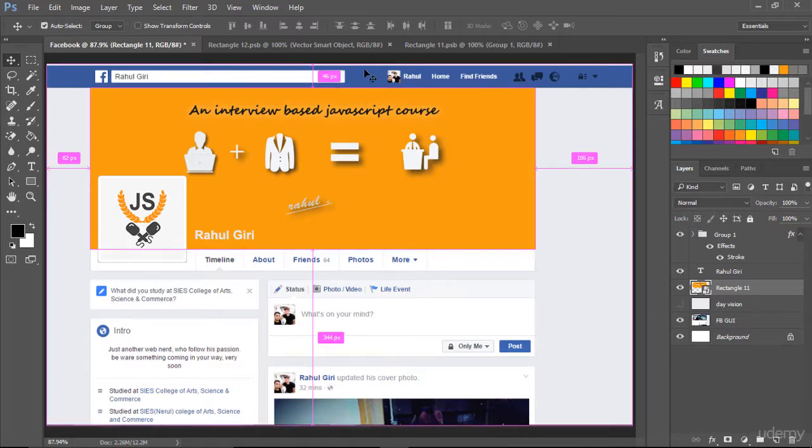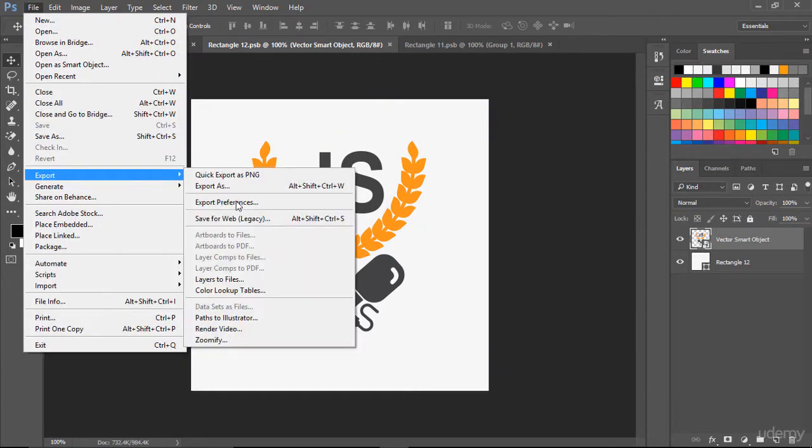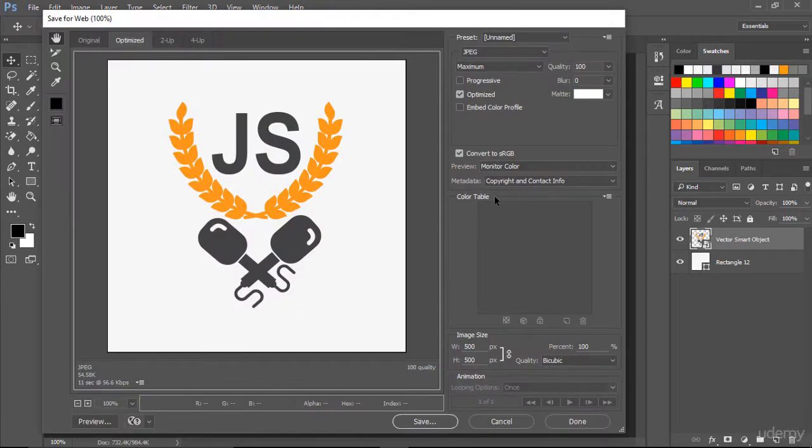Great. So now first of all, let me just go to here, File, Export, Save for Web, and this is Legacy because it's fine actually. This is the only way you can save as an image here. And you can see there's JPEG. Make sure this is JPEG here, and this is high quality, maximum quality. It's automatically optimized here, and you can make quality 100% as much as possible, right? Great. So yeah, perfect. Now make sure that it's converted to sRGB, because sRGB is best for web. Seriously, it's awesome. So make sure it's ticked here.